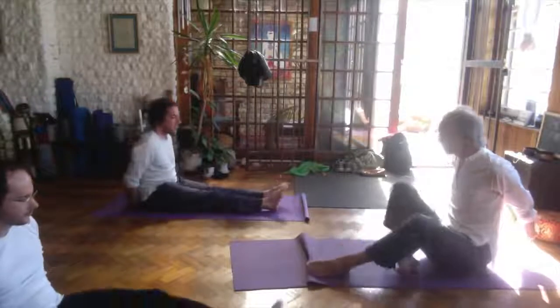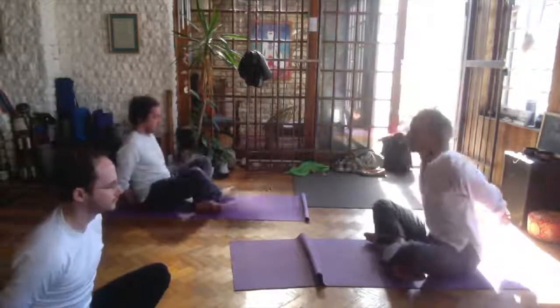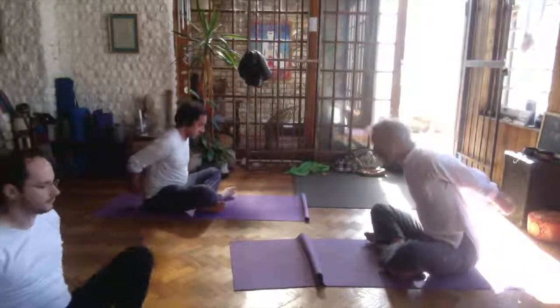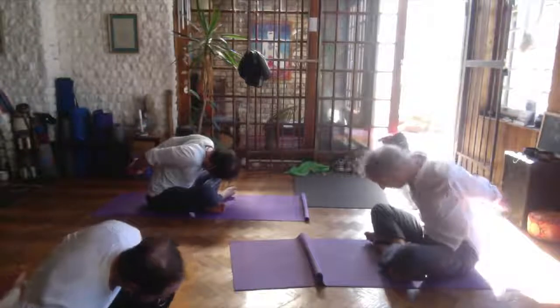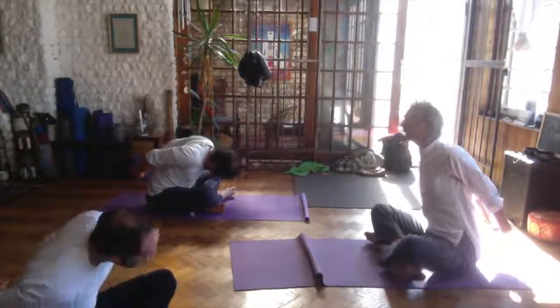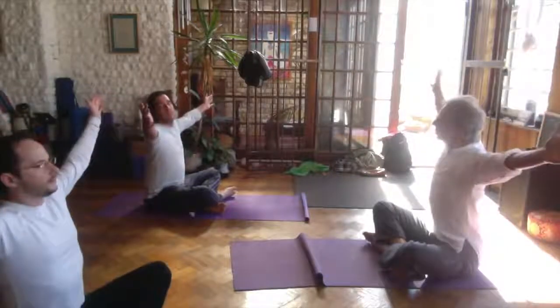Cross the legs again. This time the other leg forward, so you can remember which. Deep in breath, big out breath. You're moving forward again. Move a little bit. Then sitting upright, arms back, hands a bit higher than the head.